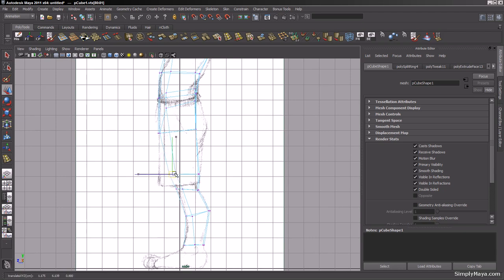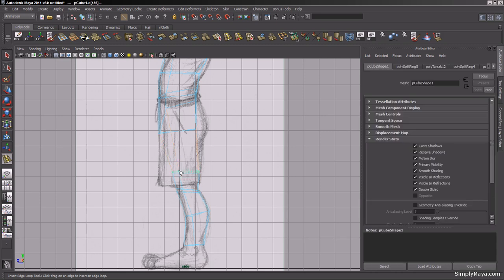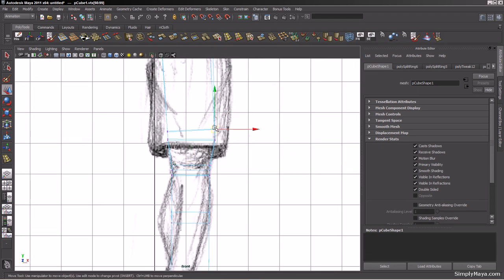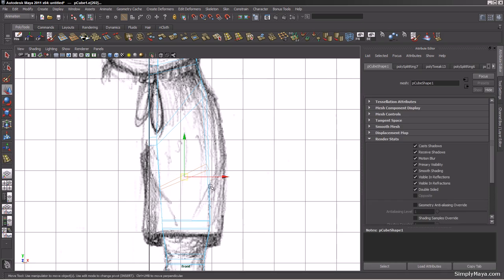Now we'll just bulge out the knee area. I think we'll just put in a couple more loops. I do apologise for the graphics card there, just giving me a little bit of hassle. Not too sure why, it's not done that before. Okay, so let's just move this around ever so slightly as well, and we'll jump into the front view. And what I'll do is we'll add another loop just there as well.